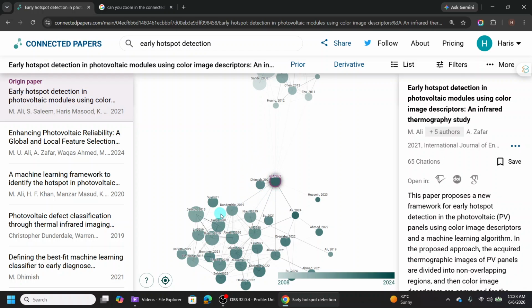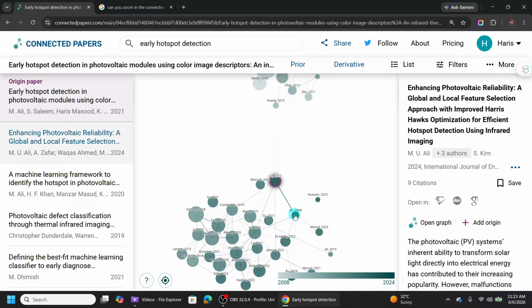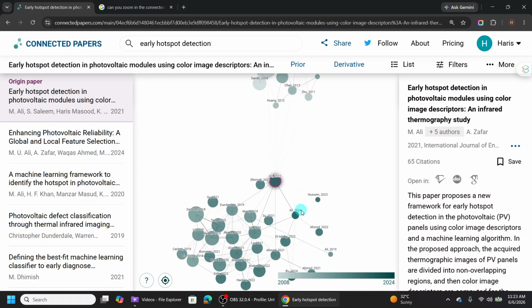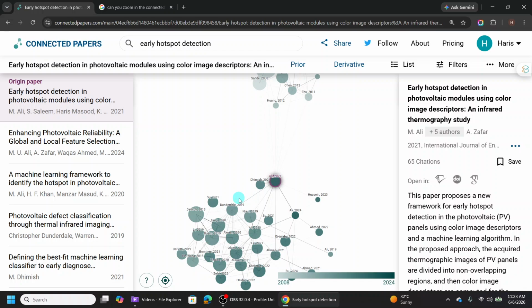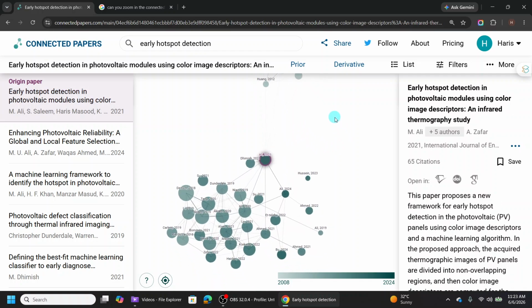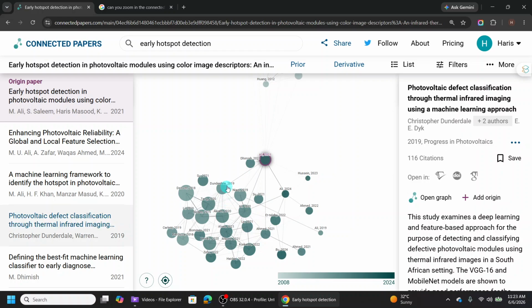So, for example, a circle with a much darker color means that it is a very recent research paper. For example, this very dark circle means that this is a very recent paper, and the year over that particular circle confirms that this is a 2024 publication. So again, that could be a very interesting point for me. And what does the circle size mean? If the size is very small or very large, then the larger circle typically represents the paper that has received more citations or has greater impact in the research community.